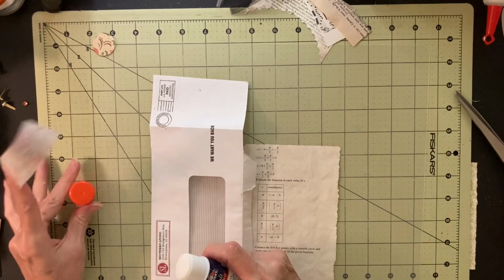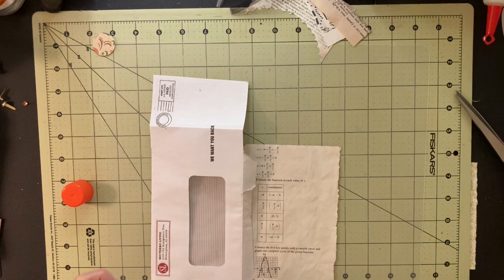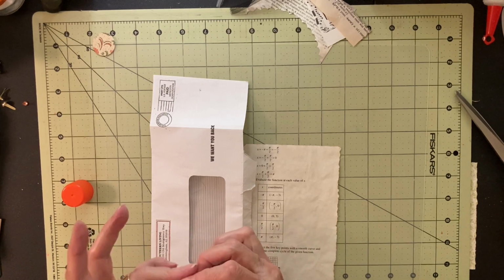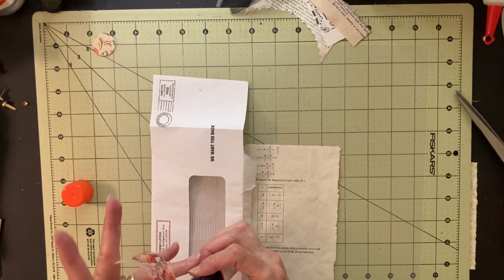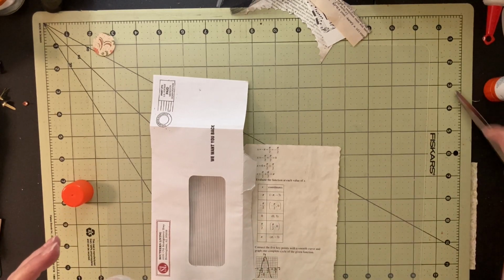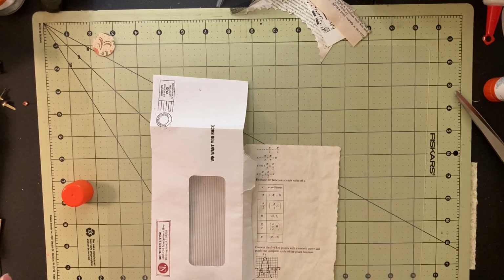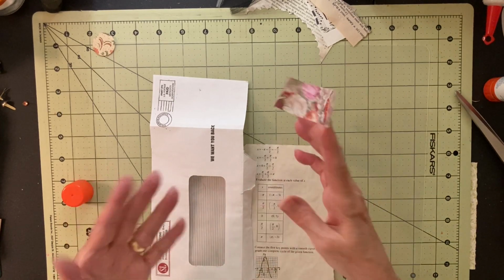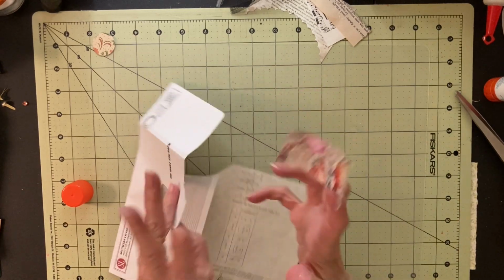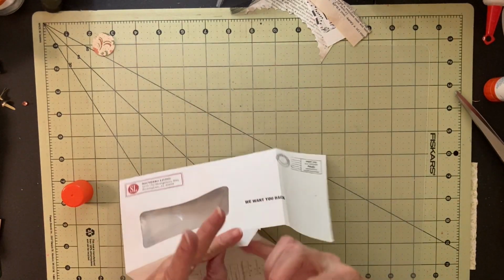I'm going to put some glue on it too, because we know it's not the stickiest, although this seems pretty sticky. I got this at Hobby Lobby not too long ago, because I didn't have any wide washi tape. Most of mine is like, this was probably the widest I had before that. Oh, glue everywhere. Definitely gonna be in line to wash my hands.